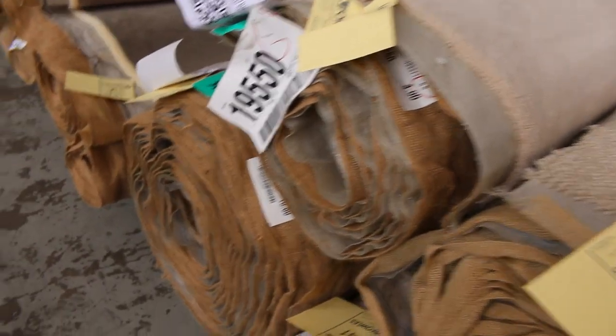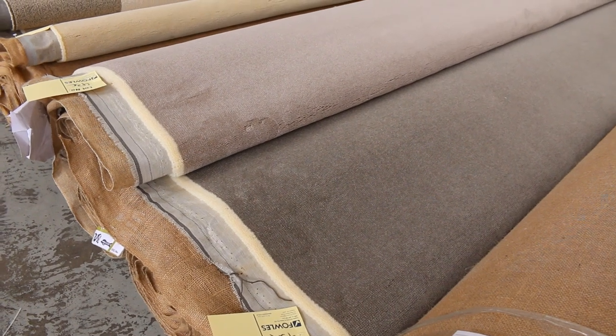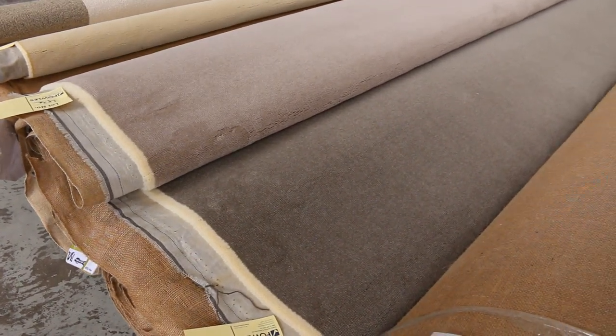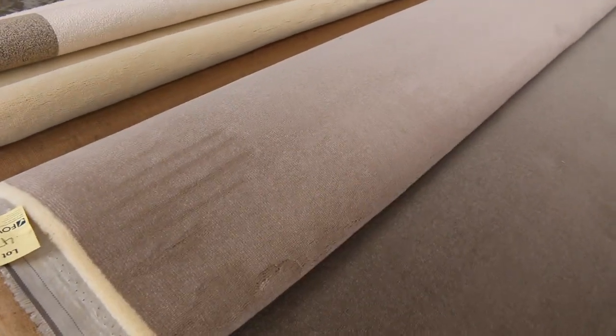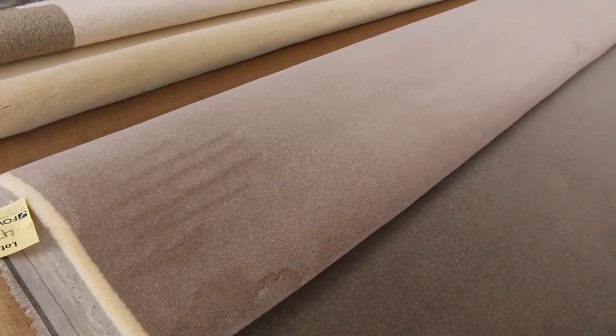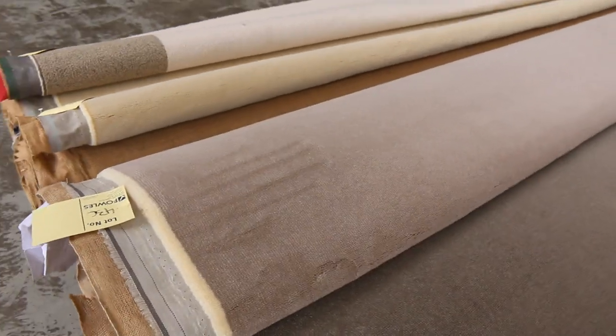Then we've got these sort of mid colours also — lot number 43A and B. If we look at lot number 43 you'll see a range there: a wool plush pile carpet, but this is actually a super tough carpet which normally retails around $350 a metre. So we're looking at around about $50 a metre for something like that — at $300 a metre off, it's absolutely exceptional value.